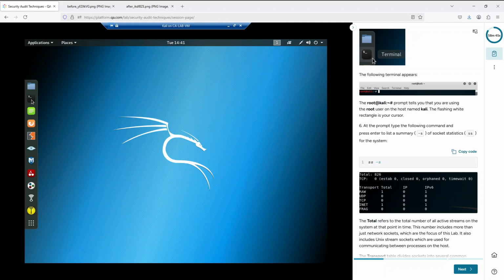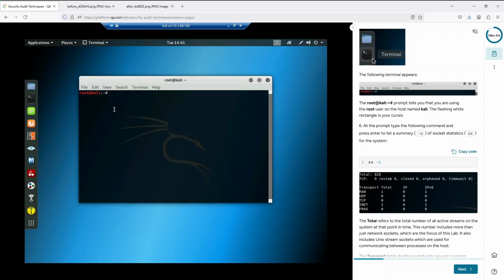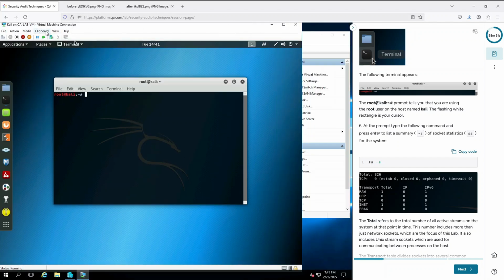Let's open the terminal. Let's see if we can use the clipboard, type a clipboard test to copy paste the code. Seems like not at the moment, so let's type it out manually.